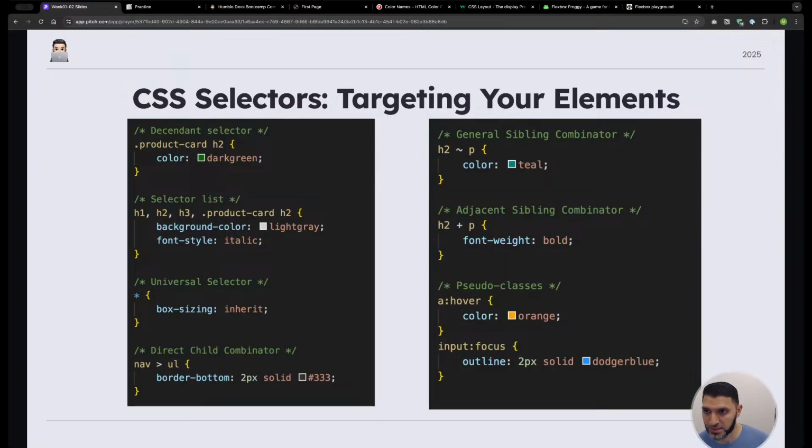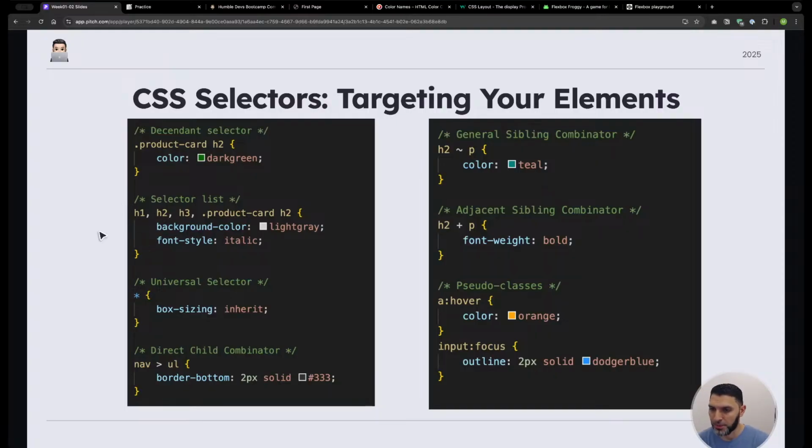Moving on with more selectors, because you can make it more complex. So you can select descendants. You're saying, okay, I want to target the product card class, so dot product card, right? So it stands for class. And within any element that has the class product card, any H2 will have this green color of text, right? So this is a selector of a descendant. This is something that we start with, and then we're targeting something that comes after it or is indented inside of it, all right?